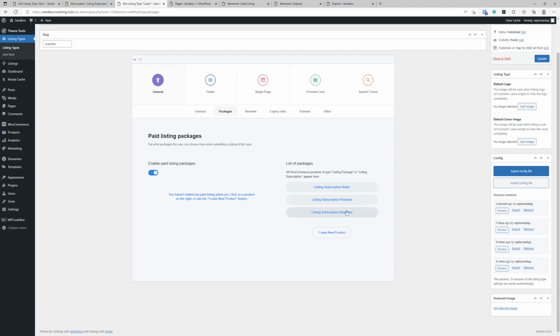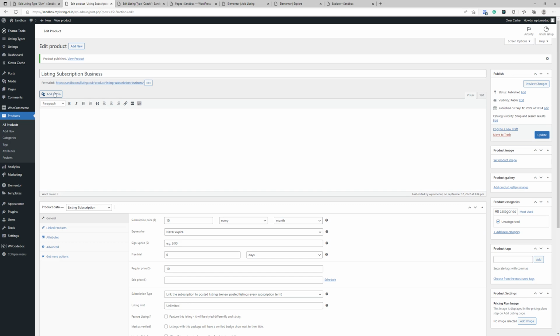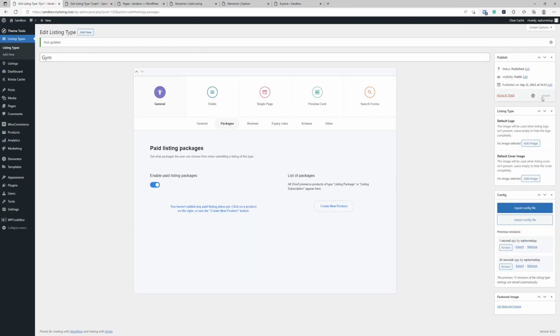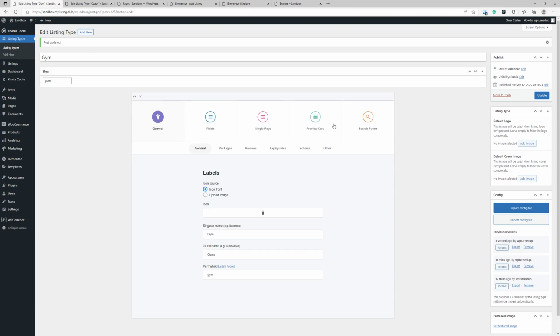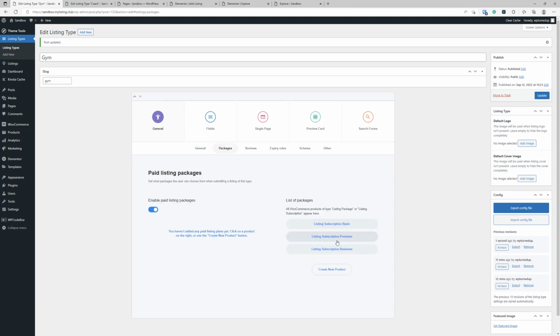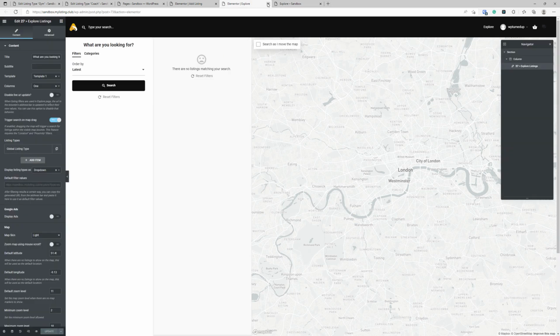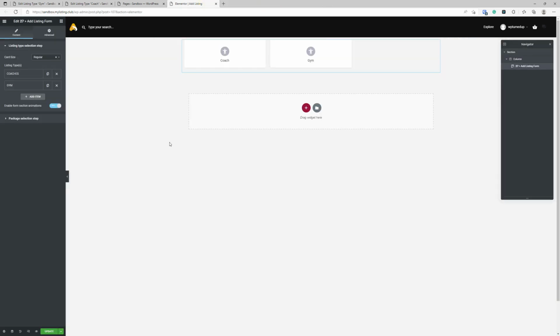So by default, these 3 packages are going to be assigned to all of your listing types. Okay, so if I refresh this listing type, you'll see that it applies there too. Okay, so there they are. So if we go back then to our add listing page, let's refresh this.